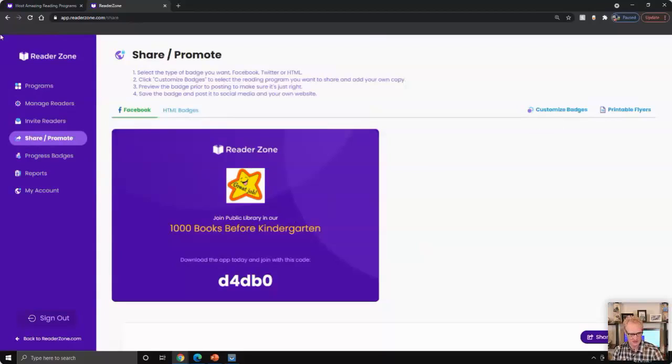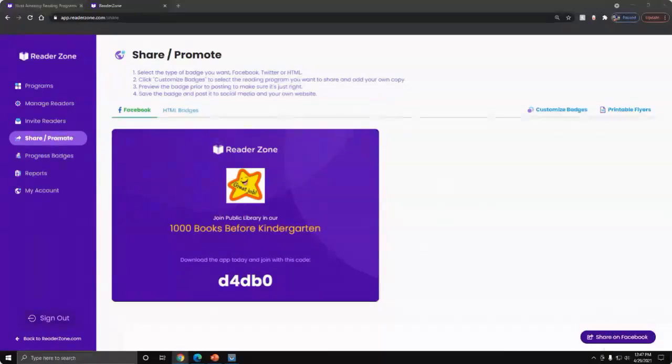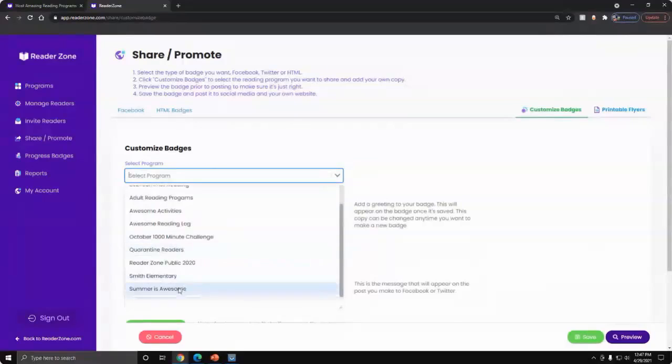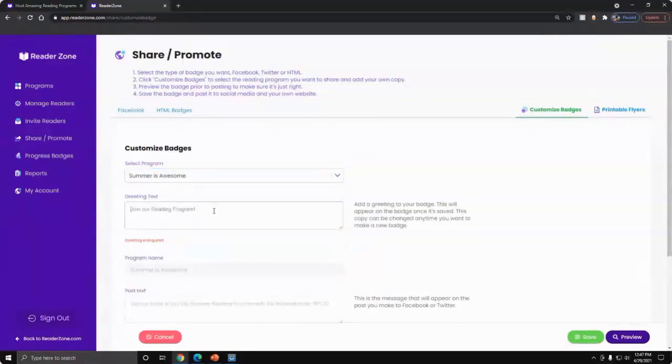Let me turn off the camera so you can see this a little better. Down here, there's this little item that says Share on Facebook. So what I can do is create a badge. And I don't know if I'm, oh, let me get my mouse to the right spot. There we go. If I want to create a badge for my Summer is Awesome reading program, I can just do that right here.